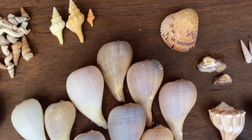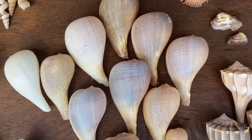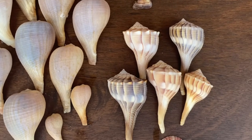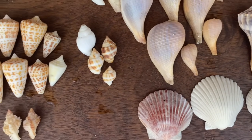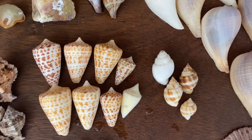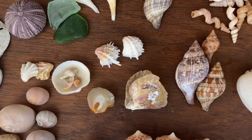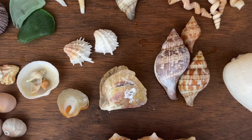Jump over to the giant Atlantic cockle, a couple of those mossy arcs, some augers, a bunch of those paper figs, which was kind of fun. Some of those are really pretty. We got some lightning whelks, some calico scallops, some bay scallops, a bunch of nutmegs, including that albino, which was really cool, 2 lace murex, a bunch of those alphabet cones, 1 Florida cone, and then the other fun stuff, which would be that Atlantic pearl oyster, the hinged jingle, a couple of those tinies, the spiny jewel boxes.